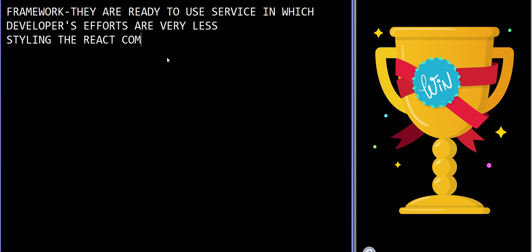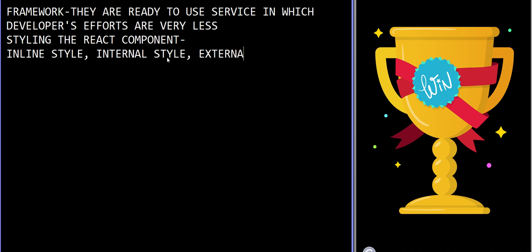Just like we style a web page with CSS, we have some ways: inline style, internal style, external style, and CSS modules.